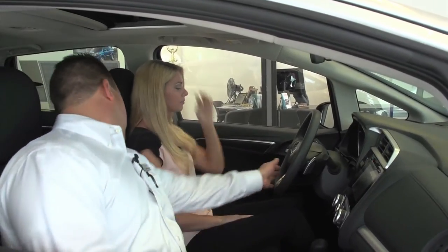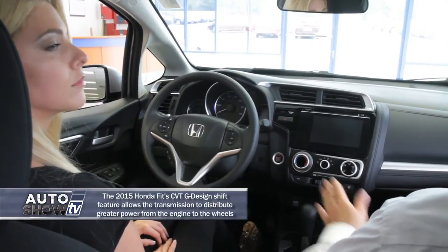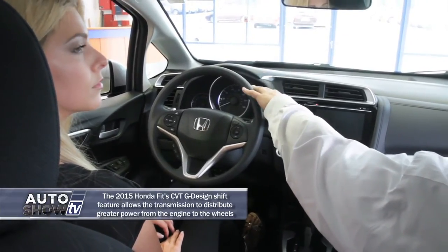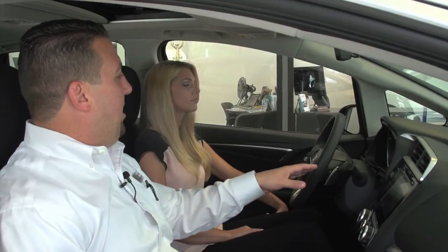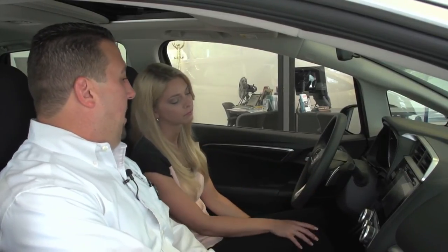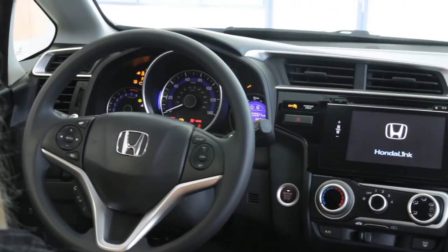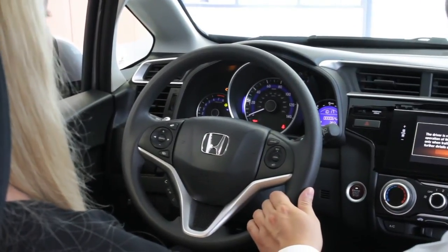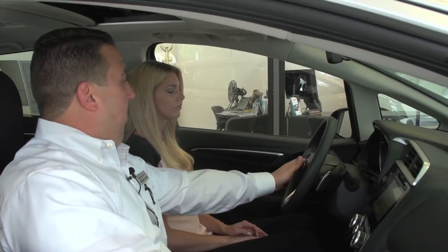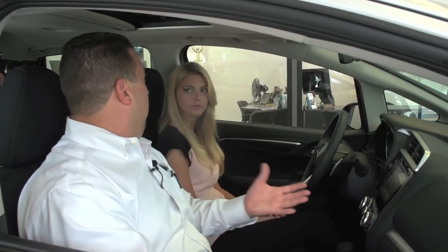Now that we're in the car, let me show you some features. On the left-hand side of the dash, you have your Econ button. With Econ mode on, you're going to get better fuel economy with a little less performance. There's also a system in the car that changes colors - when you're driving efficiently it turns green, and when driving inefficiently it turns blue. We're in the EX model that has push start - push once for basics like radio only, tap again and it turns everything else on. Your speedometer is in the middle, with your temperature gauge and fuel gauge right there. On the steering wheel, you control the radio on one side and Bluetooth phone controls on the other - once you pair your phone, you can control it right from the system.